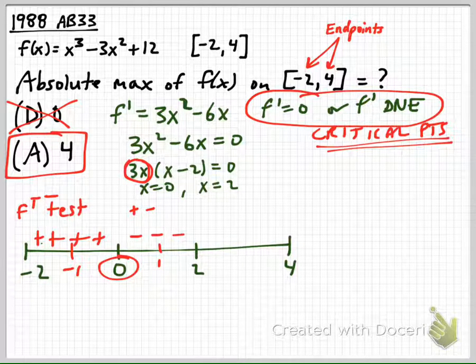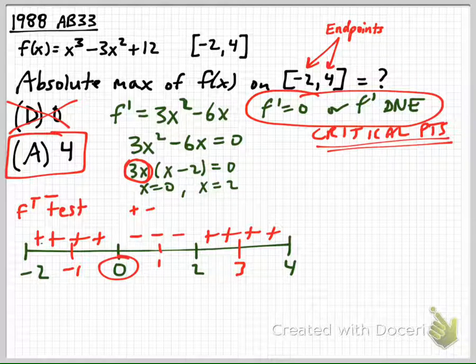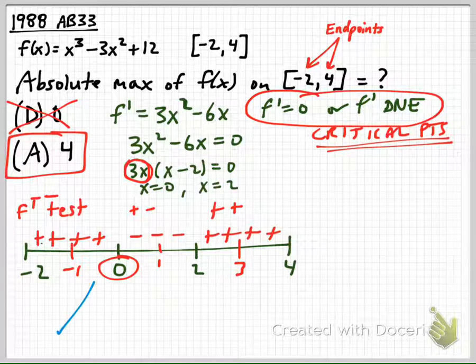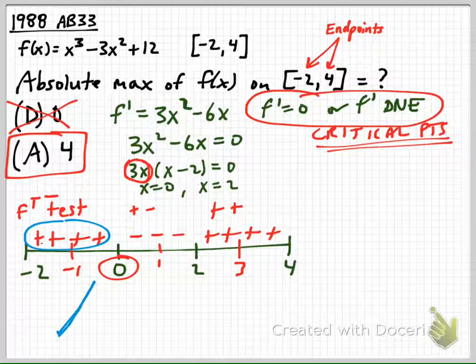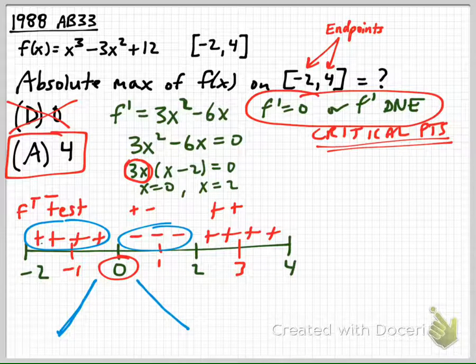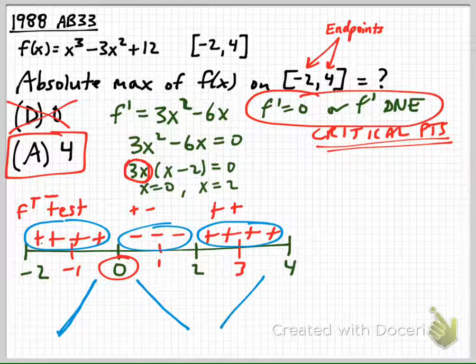2 to 4 on that interval, we can see when we replace x with 3, we've got positive f prime, positive times a positive. And so what would the shape of the f of x look like on the interval from -2 to 4? Well, f prime is positive, meaning that f is increasing. F prime negative means that f is decreasing. And f prime positive means that f is increasing again. Well, we have a max value here.